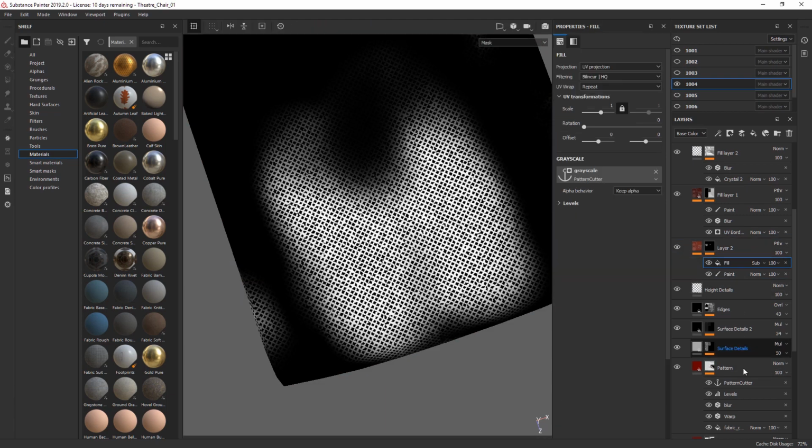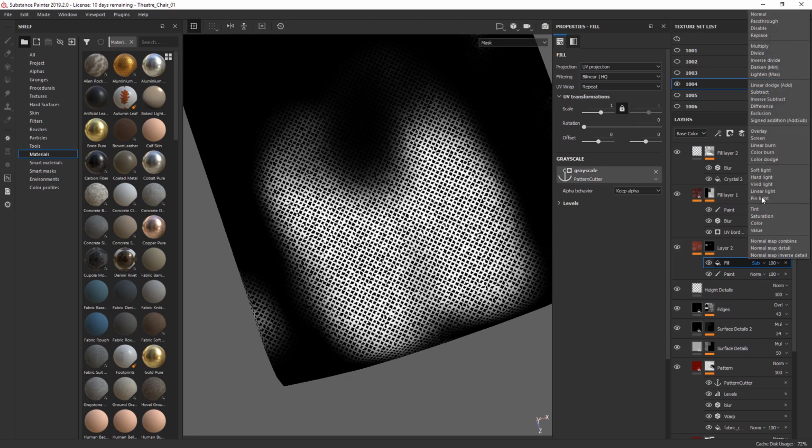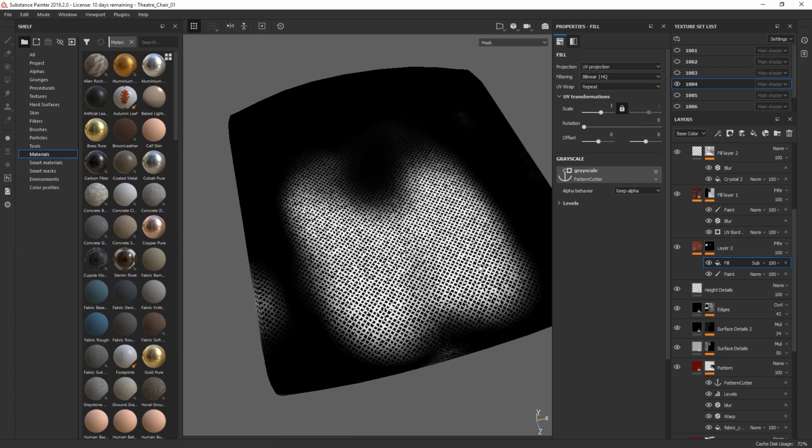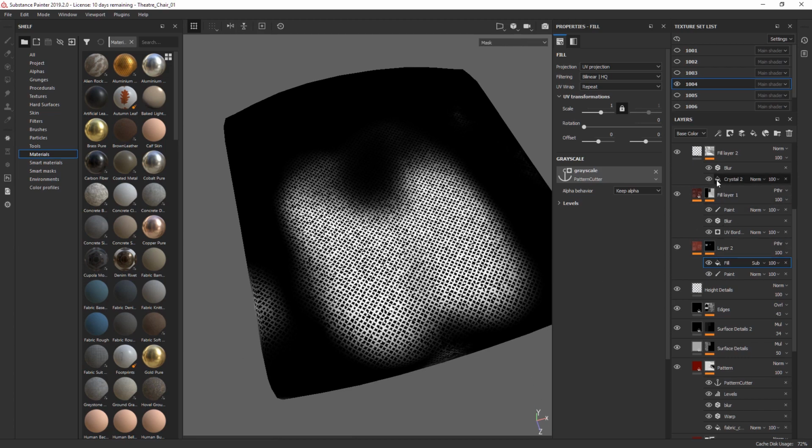The way that I did that was pulling that pattern anchor, adding a fill, adding the pattern cutter anchor in there, and then subtracting it. So it just cut that signal. And that's a way that you can add a little level of complexity.